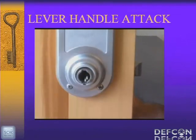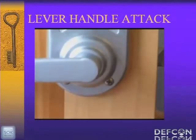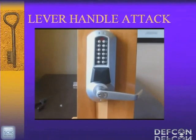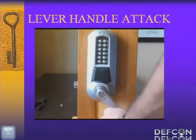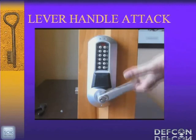It's a very sophisticated piece of wire. It's in the lock. Now, as you can see, if I pull on the lever, it opens. We can just cover that wire, putting the handle back. We put the set screw. Yeah, there's nothing different in the operation of the lock. But it's now been set so anybody can open it by lifting the lever upwards, which is non-standard operation. So it works the same. It opens with the master code as well. So the lock works normally. If I decide that I don't want to use the code, I can just lift the handle.